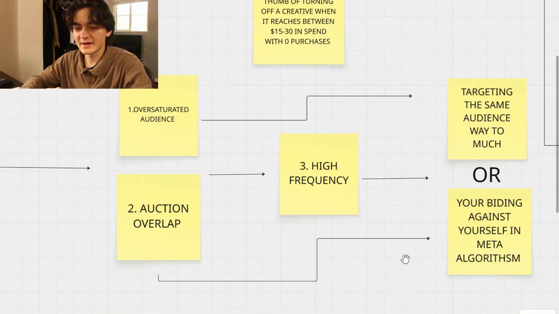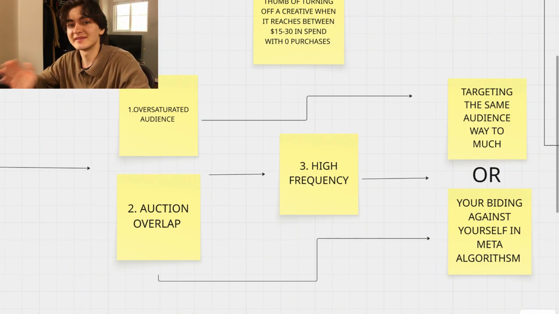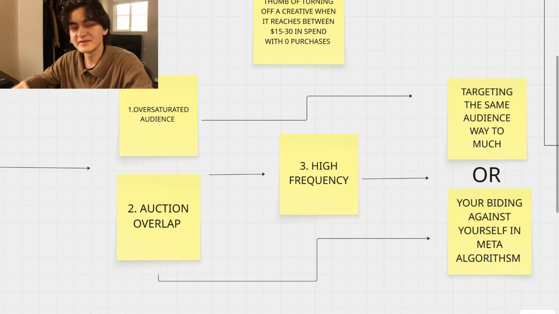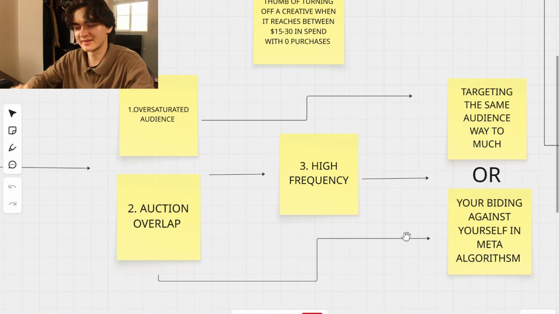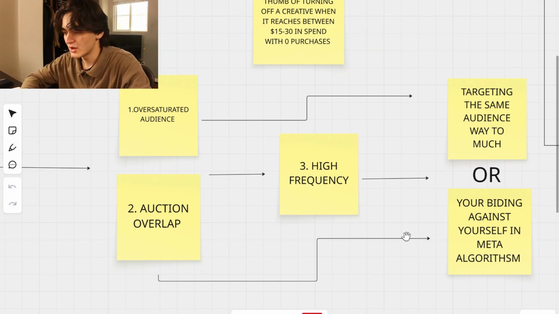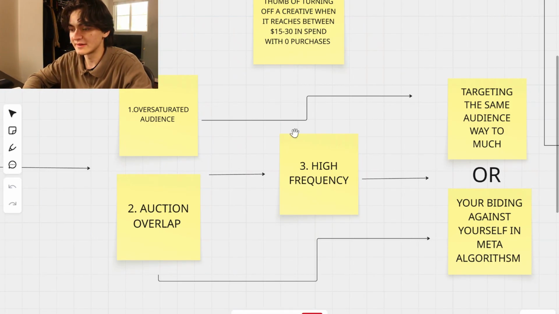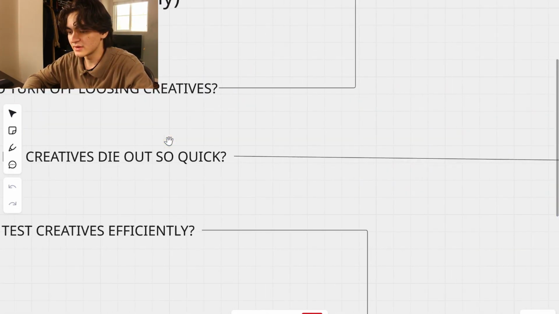What that means is, imagine if you had two campaigns, both of them are the exact same, you just duplicated it. Well, because there's no exclusions, they're targeting the same people. So even though it's two campaigns, same creative, same audience, you're oversaturating them and you won't really know the actual frequency because you set it apart from two campaigns. So as you can see right here, it'll result in a high frequency, both for auction overlap and with an oversaturated audience. Now, let's go into the third one.